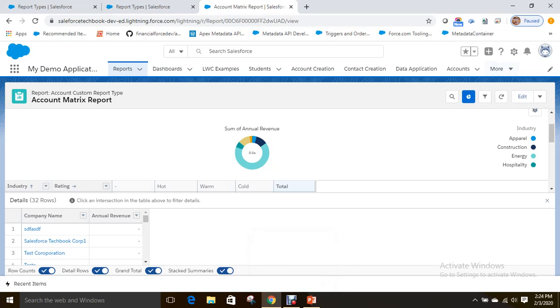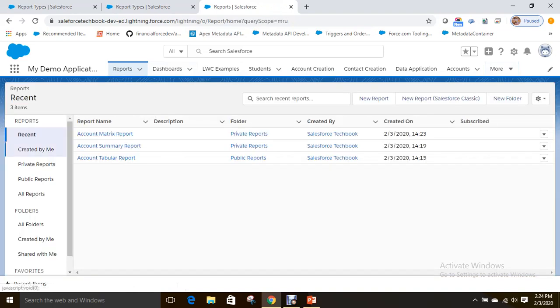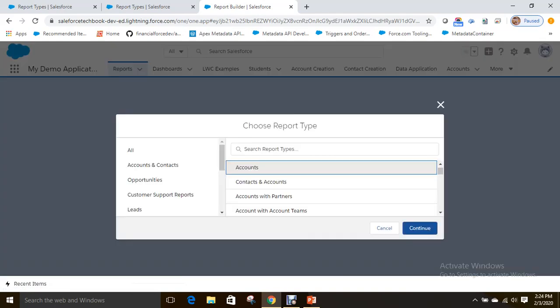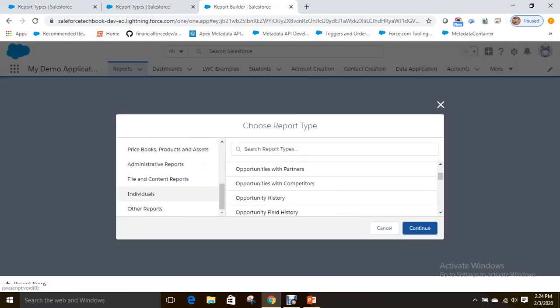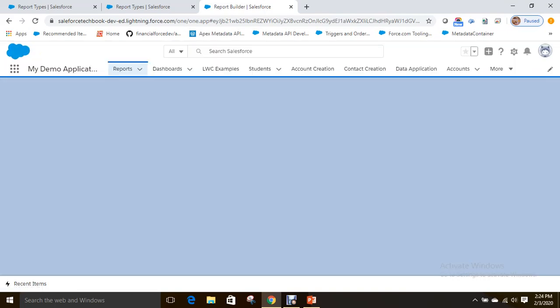Now let's create a joined report. How does it look? Let's go to new report. Now here you have that option. Let's take one report type, account custom report type.